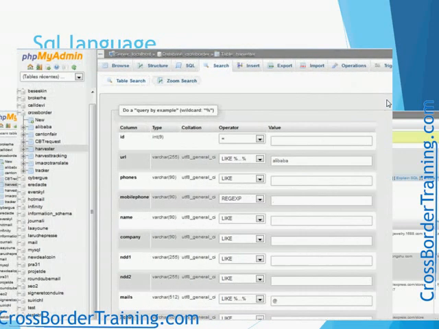If you want to select on this table everyone that you have collected from Alibaba, so everyone who is an Alibaba user, who has a mobile phone, to send them an SMS, for example. So for mobile phone, you select on the field mobile phone the regular expression REGEXP, dot is just a dot to say I want everything, but I don't want something empty.